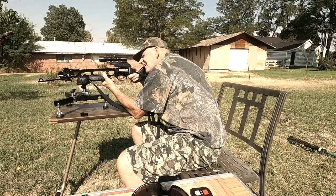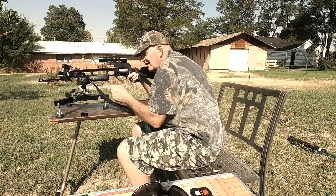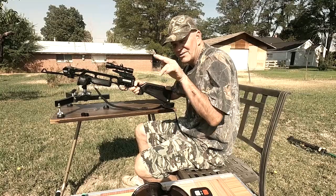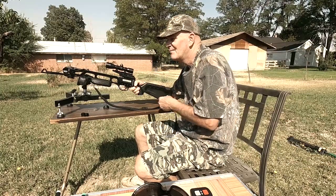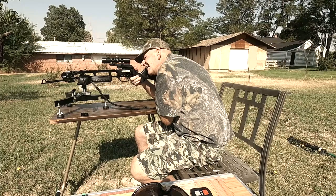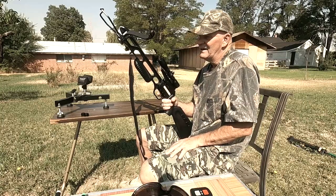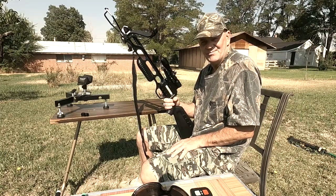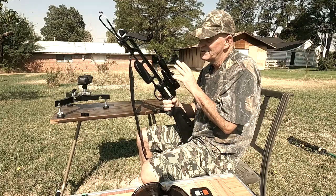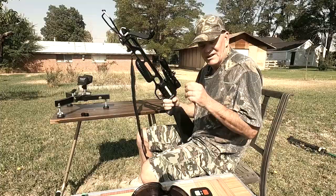Let's see. And I was shooting again at the upper target, and this particular sight has four bars that go across for the 20, 30, 40, and 50 yard line. So it is shooting basically low, almost to my 20 and 30 yard line. I'm going to have to figure this out to where I can make the scope work with my target and arrows. So let me get back to you on that.